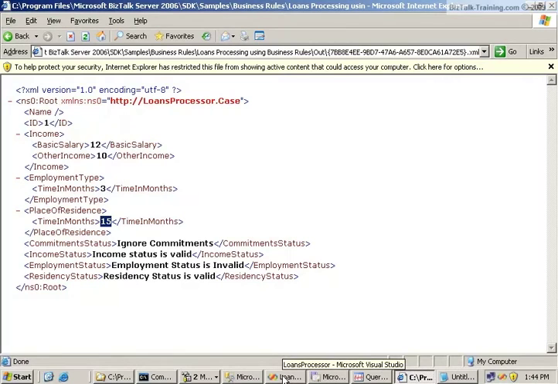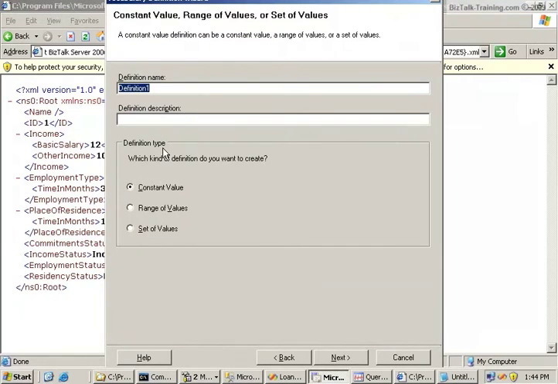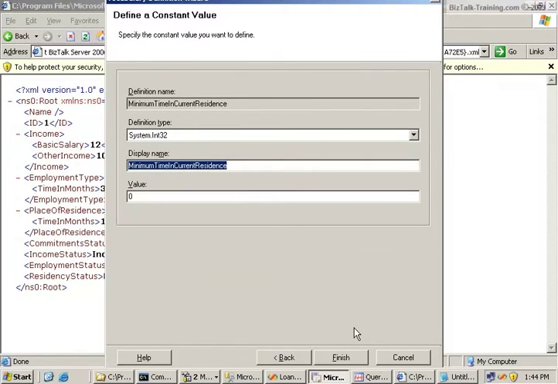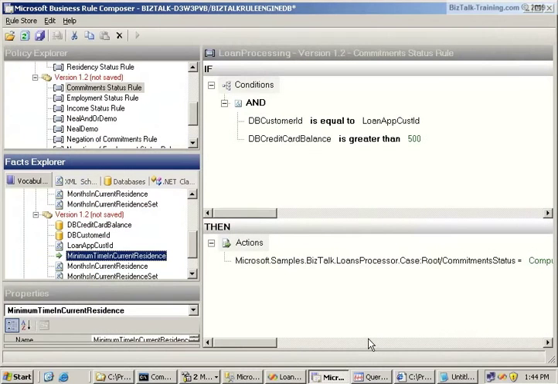So we're going to call that with a very friendly name, like live there more than a year. So here we're going to say, but we're not going to put the word year, minimum time in current residence. Okay, so we're abstracting whether it's a 10 or a 12 or an 18, how many months, and we're going to put it here as a constant value. Okay, and so we click constant, we go to the next screen. It is going to be an integer. It copies the same display name, and then the value, let's say, is 12. Okay, and I'm going to go ahead and save that.